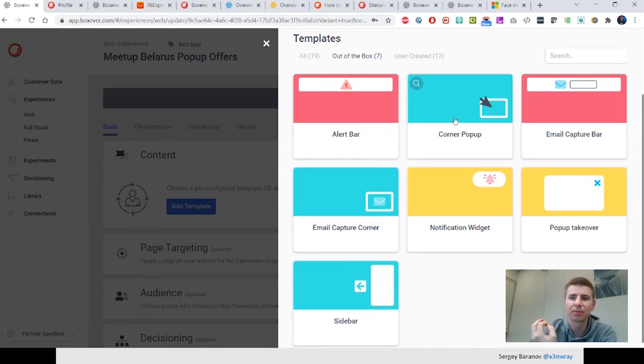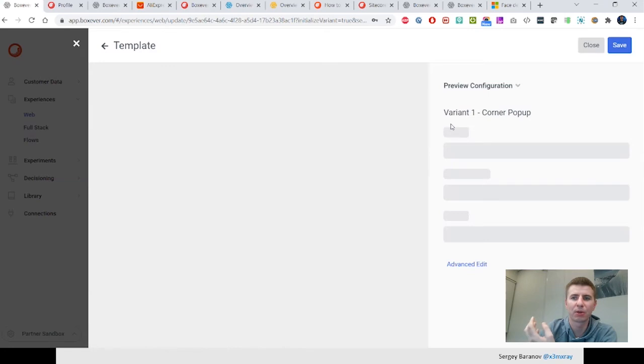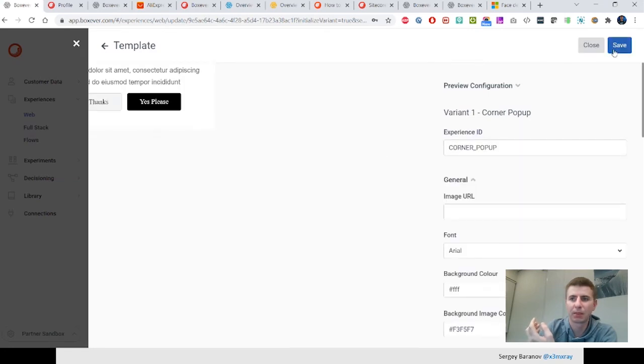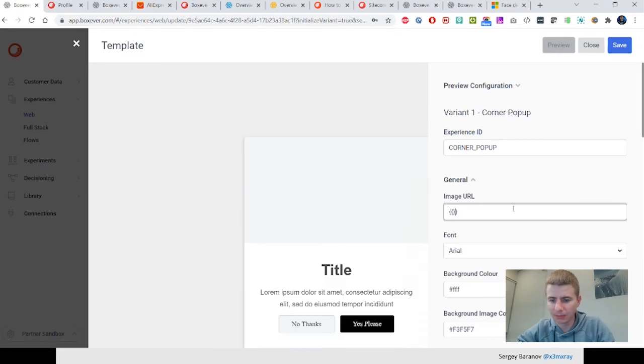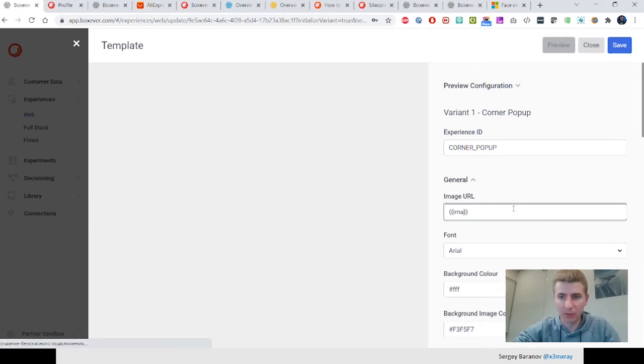For our case, for example, we can use a corner pop-up. It looks like this one. And we can set up the placeholders for our fields from offers.